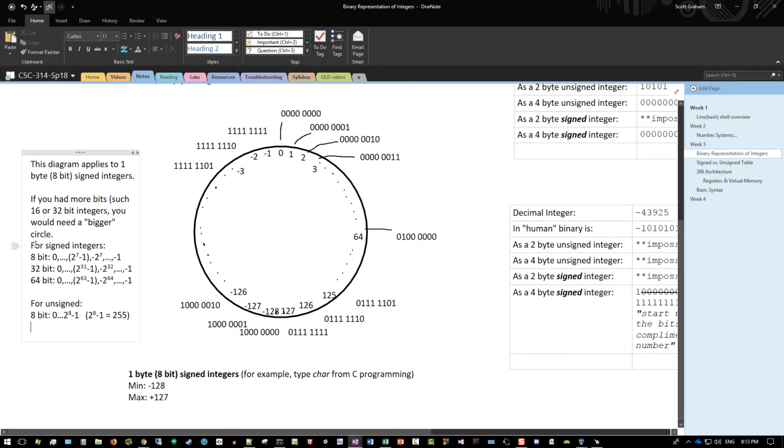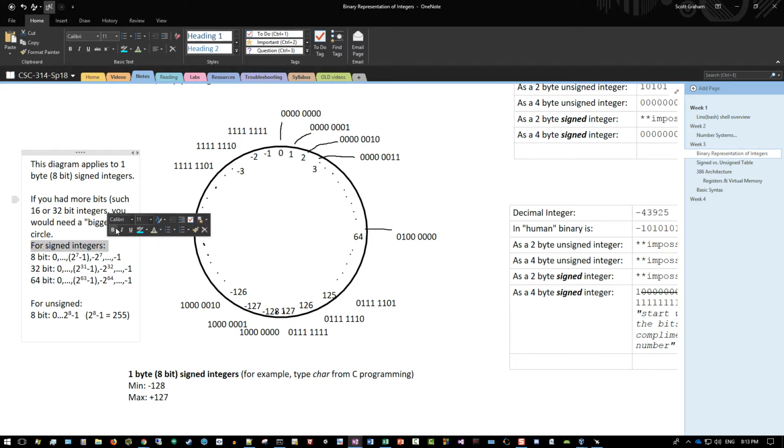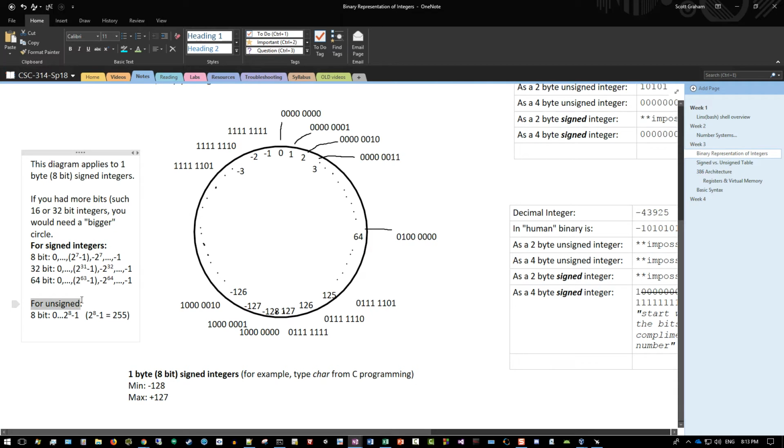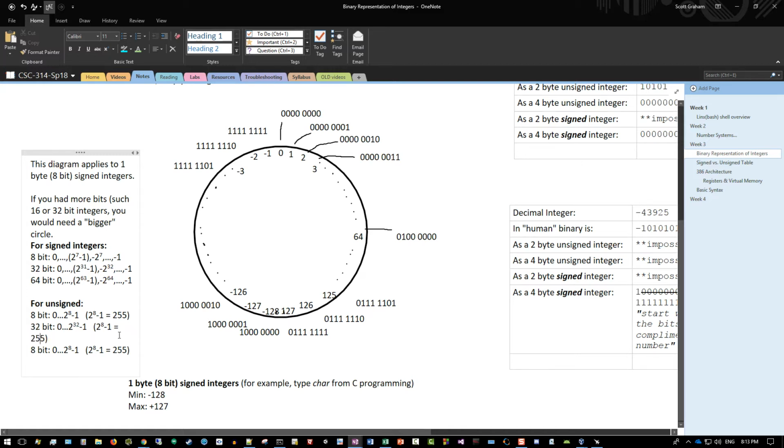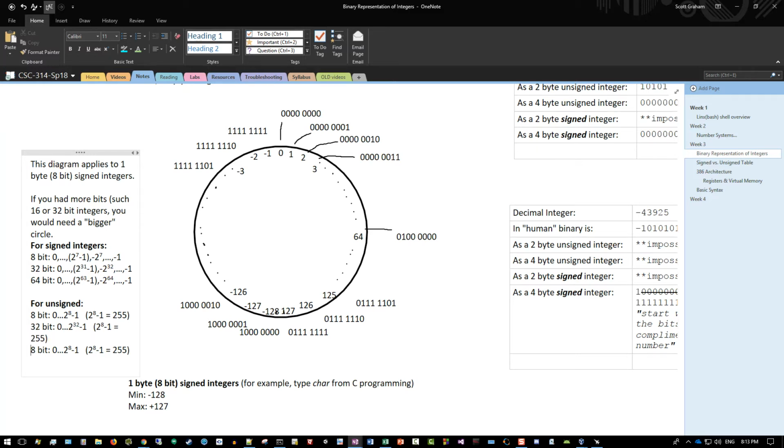And then similar for the larger ones. So we can copy and paste. If you wanted to do 32-bit, I suppose I could put a line in here for 16-bit as well, but I think hopefully you get it.